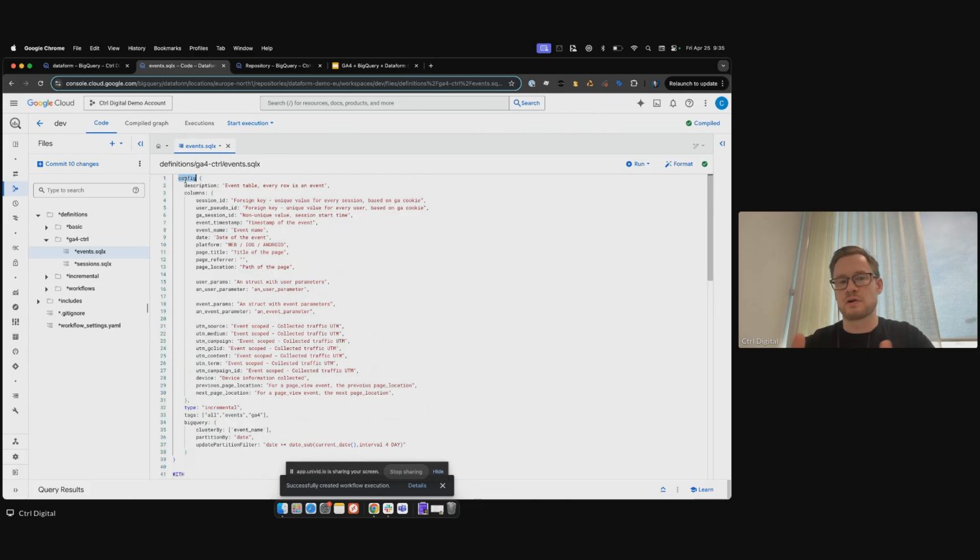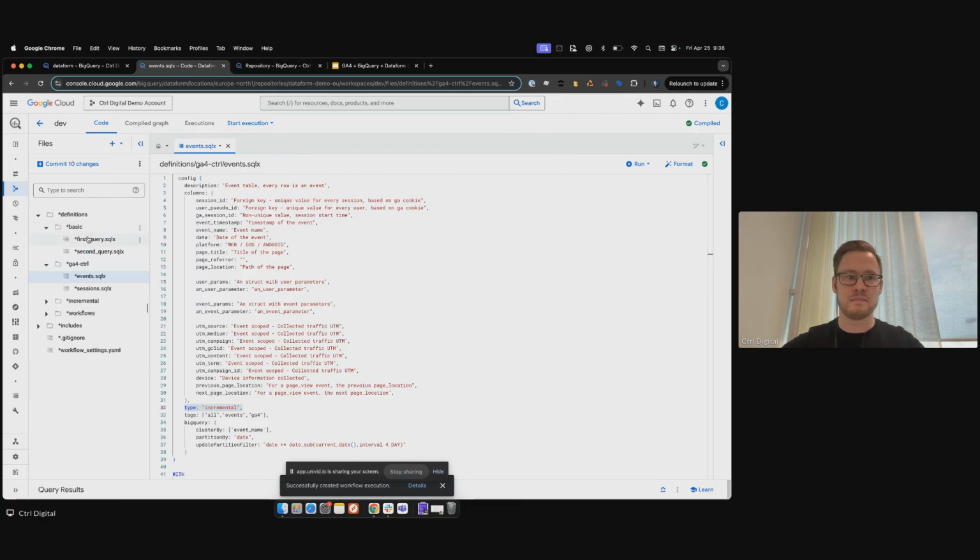That is new and is a tool in Dataform. And here we can set configs for the query that is about to run. And one thing is that we could set descriptions and column descriptions. And this will be passed on to the resulting table so that our analysts can find documentation for the table that they are about to query. We will look at where that ends up. We can set a type. In this case, we're going to build an incremental table.